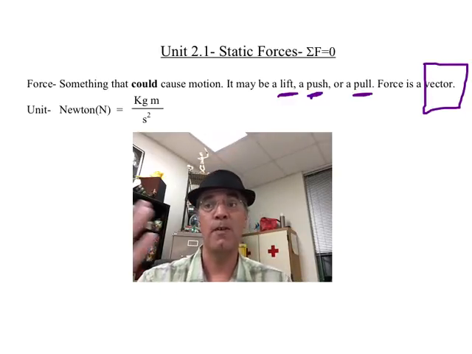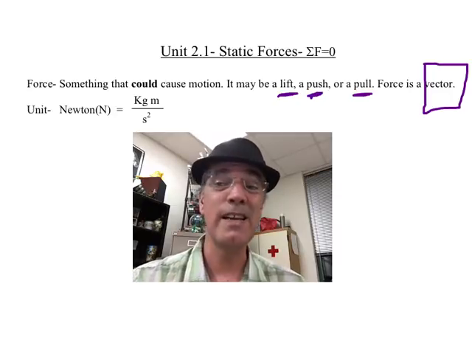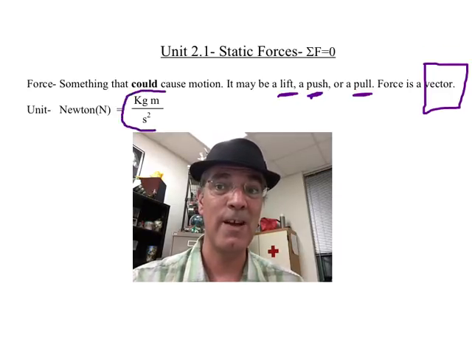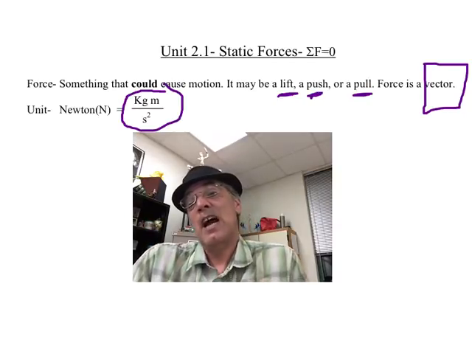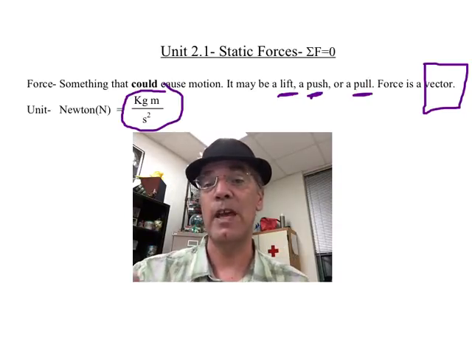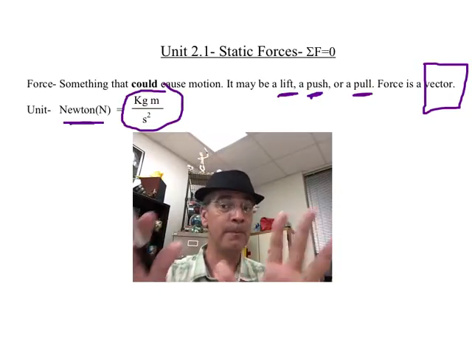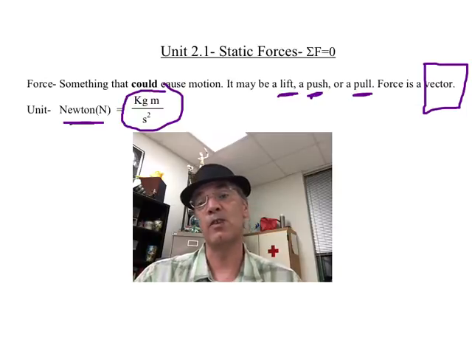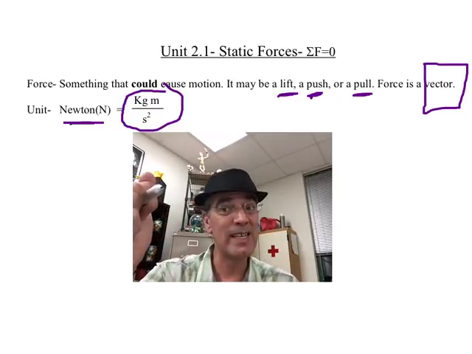It's our fourth vector. And notice that if we were doing our set units before, we would have kilogram meters per second squared, and we'd have to write that every time we did a force. People got tired of doing that because you do a lot with forces, and so they invented a unit, Newton, that is defined as kilogram meters per second squared. And it brings up a good point. It brings up a goal for you as a scientist.